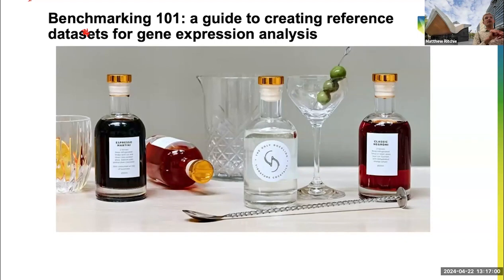Another element is mixture. So I guess it's like following a recipe: how do we mix different combinations of single cells, or different species of RNA if it's bulk RNA, in certain known concentrations, so that you say, right, we've got a pure sample, we've got a 50-50 mixture. So if we compare to another pure sample, we can compare the pure things, where things will be most different, and then the intermediate mixtures will be sort of in between.